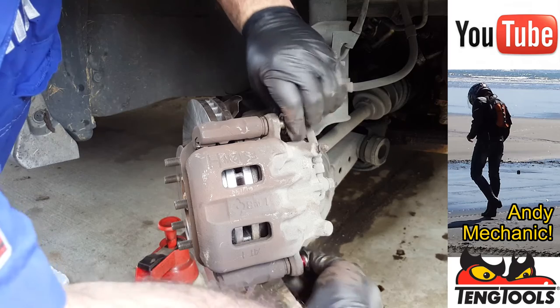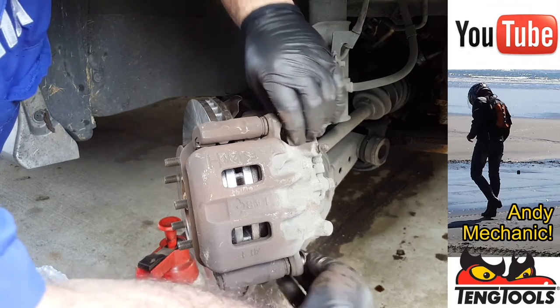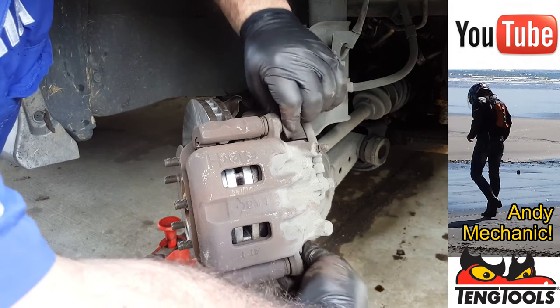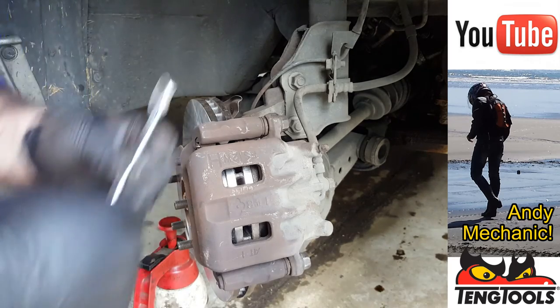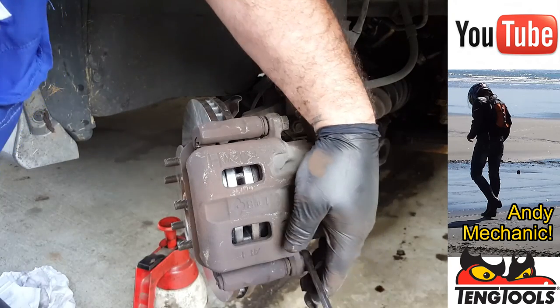So it's copper paste on the sliding part and thread lock on the actual threads. And when you get the new bolts, if you buy new bolts for these, they come with a thread lock already applied. Okay, now again there'll be a torque setting for these.